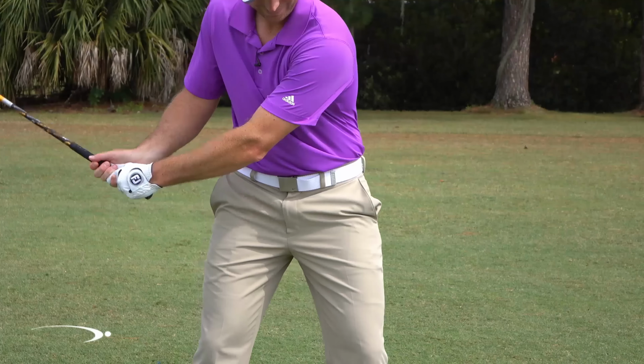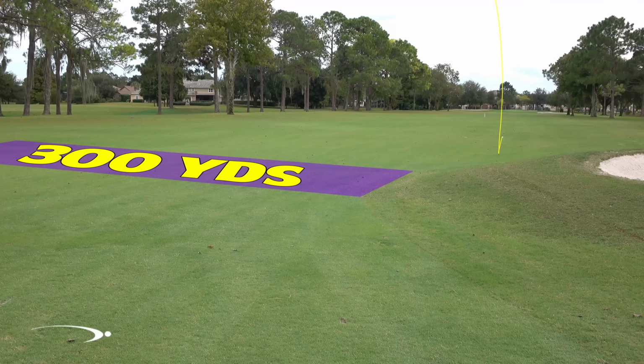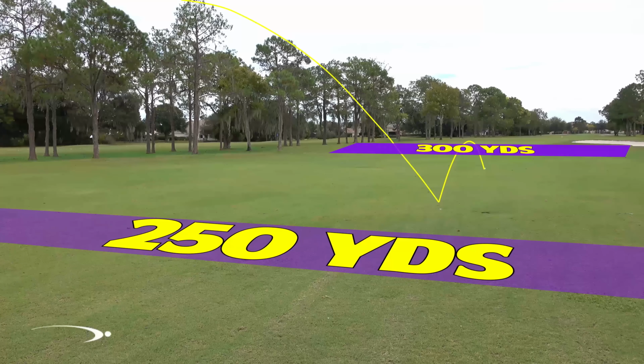So we've all been told how the flip is one of the worst things you can do in the golf swing. If you've been struggling to get rid of your flip, you feel like you've done everything, you've tried to hold on through contact, but you just can't stop releasing early, I'm going to talk about how there's a good flip and a bad flip, and how one is going to get you tons of distance and the other one's going to kill your distance. So let's go ahead and get started.